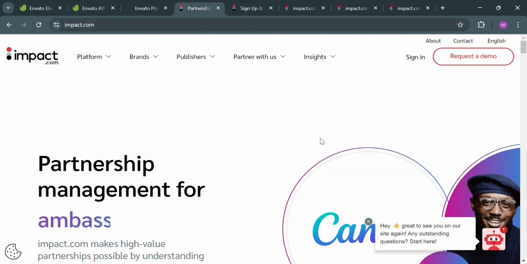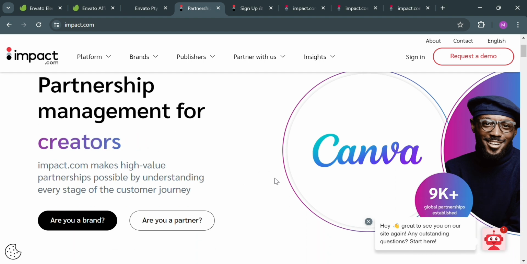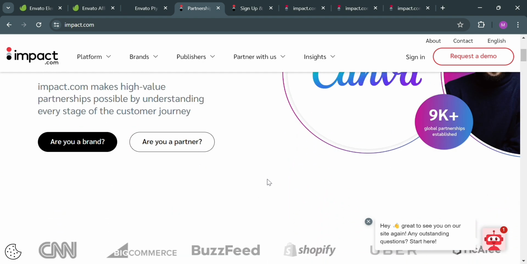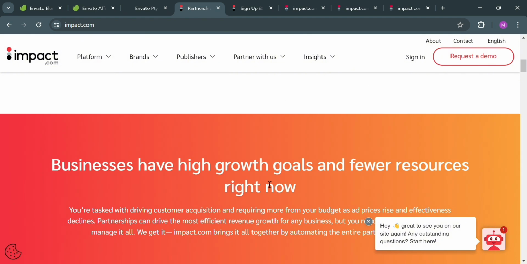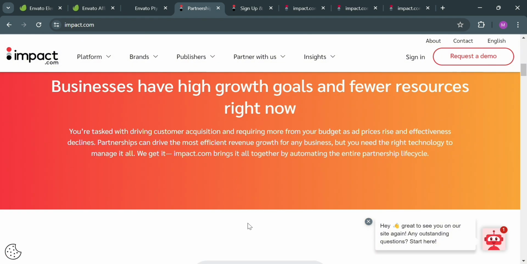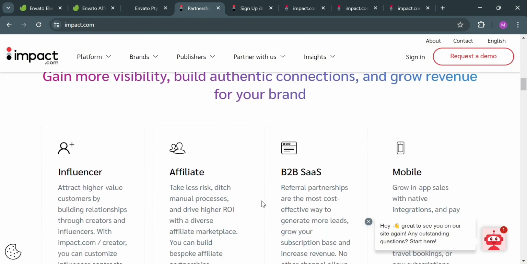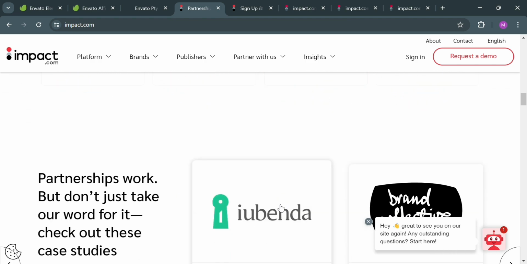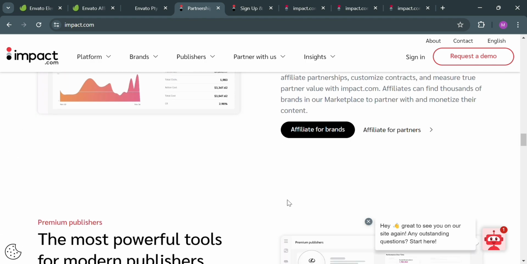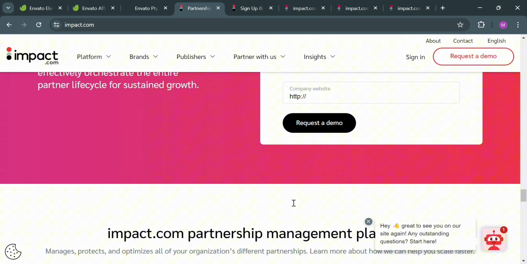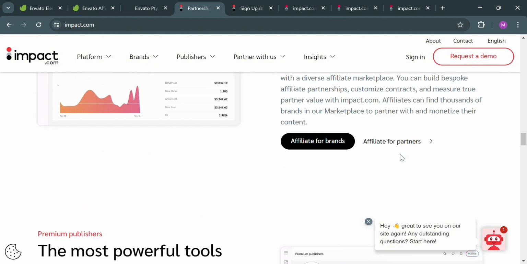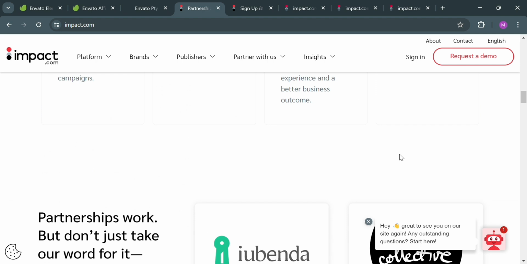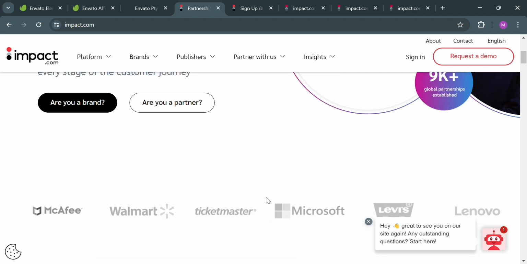However, to be directed, you could also go to impact.com, which is a leading partnership management platform that helps businesses create, manage, and scale an ecosystem of partnerships across various channels, including traditional rewards, affiliates, influencers, commerce, content publishers, and B2B partnerships. It also serves various industries including travel, mobile, B2B, SaaS, and even e-commerce, and the platform is trusted by thousands of businesses and publishers worldwide, helping them drive revenue growth and unlock new partnership opportunities.